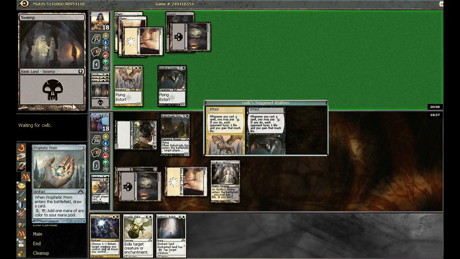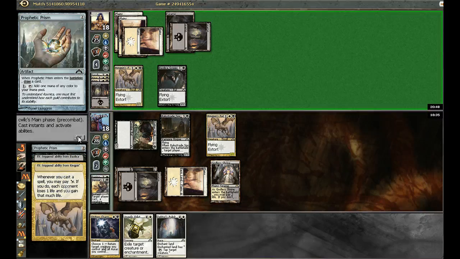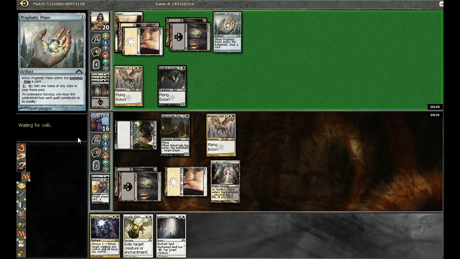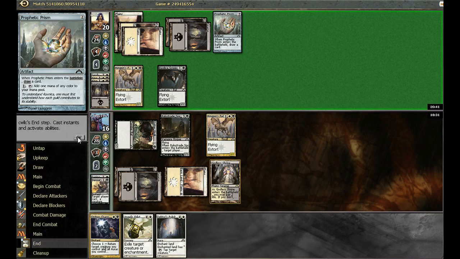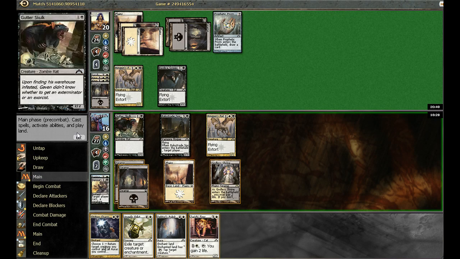However, I would much rather develop my board. Prism is really good with Extort because it lets you draw another card to Extort with. So his Extort is actually racing my attacks. It's kind of unfortunate, but oh well. It's okay, we are getting up to some good stuff here.